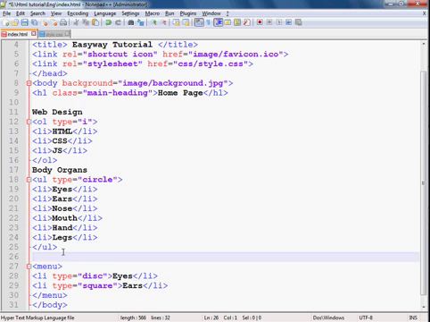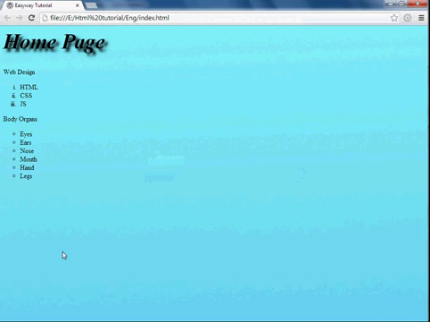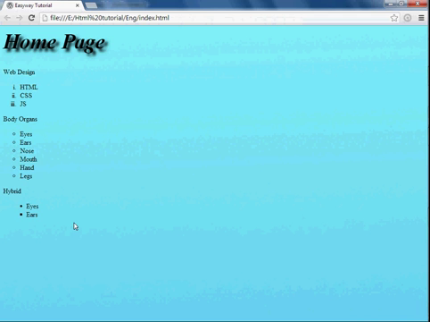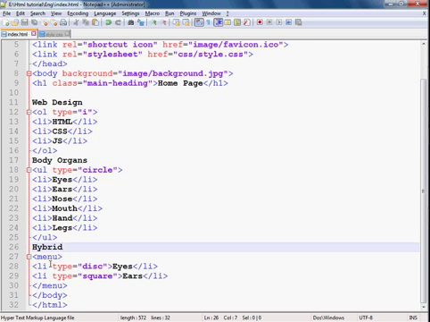I give a name hybrid, save it, and you can see that the first one, eyes, is disc and the second one is a square, because I defined it like this.